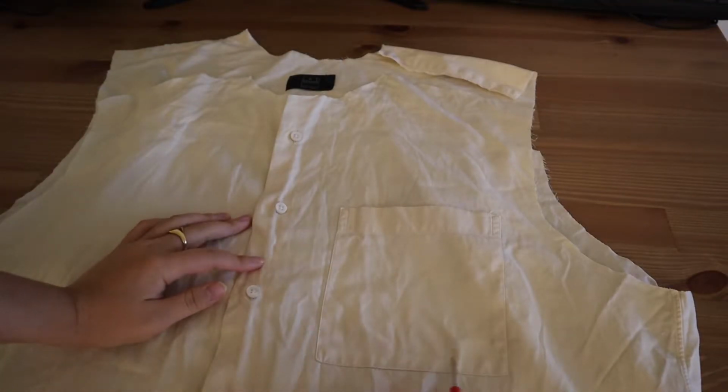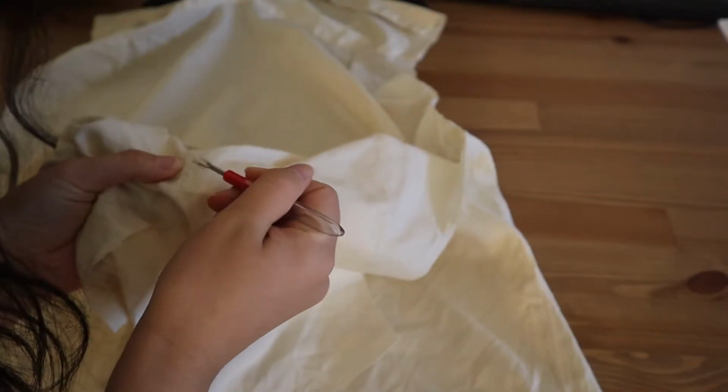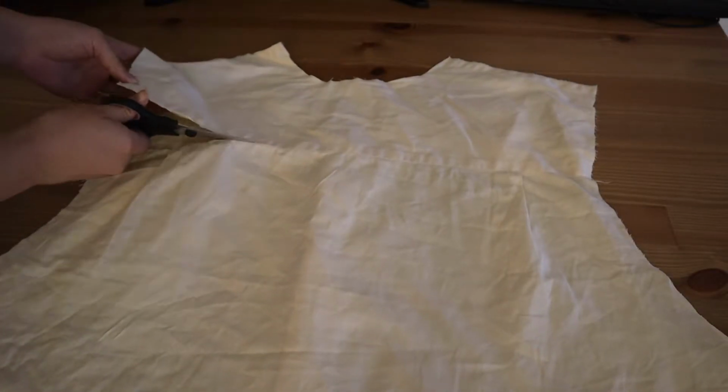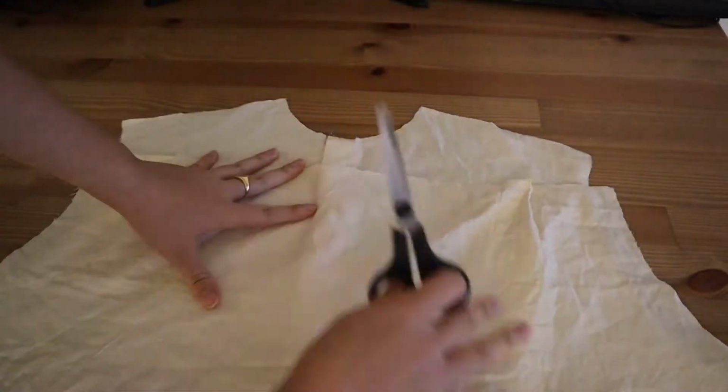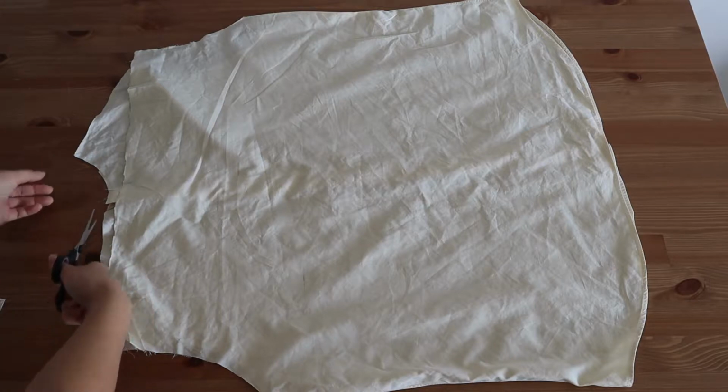I seam ripped the pocket off of the shirt since this will be the back side of the dress. My shirt had a seam across the back, so I cut a straight line along this line, making sure to cut off the edges of the seam and cut along the back as well.